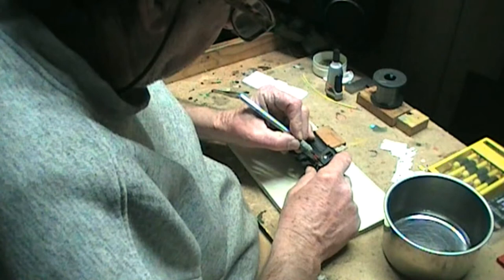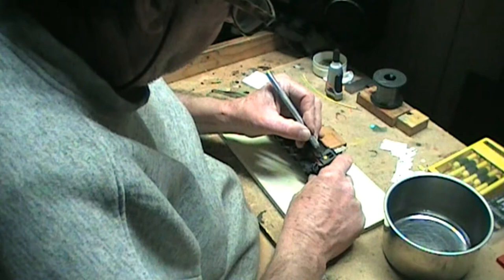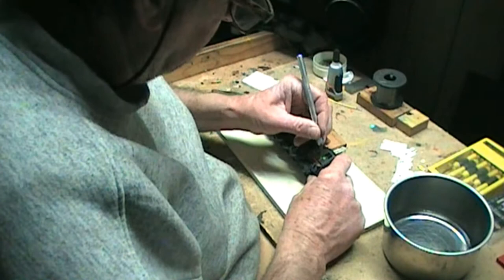Sometimes the broken effect can add to the weathering of a loco. Other times it can ruin the effect. Definitely really good concentration can go a long way. This can be the most daunting part of doing any model, whether it's a model boat, model plane, model car, or even with model trains.